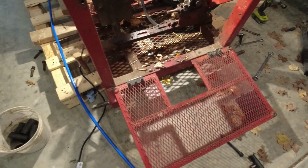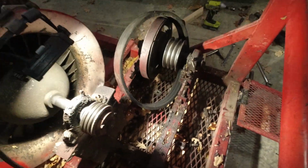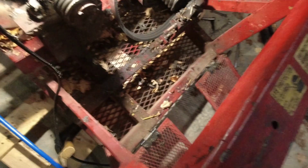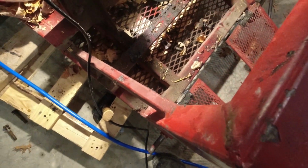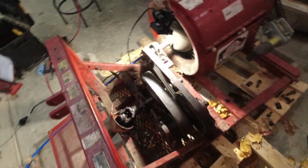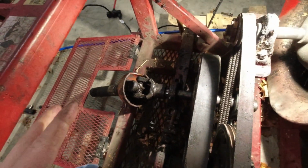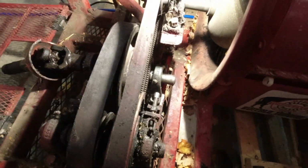And probably also clean up some of this in the meantime. Nastiness. Sorry this isn't live, but it's not fast either. Not done yet, but I think I'm at that point where I can maybe crack a beer and celebrate a little bit. So, got the wheel back in here without issue.